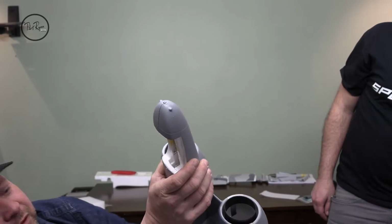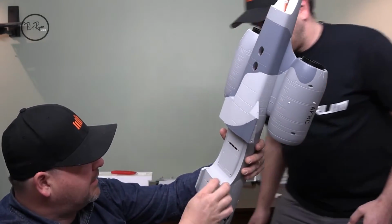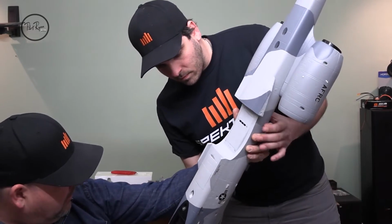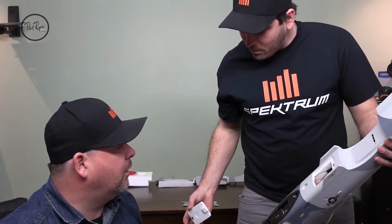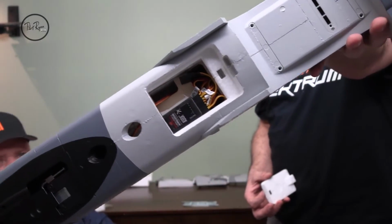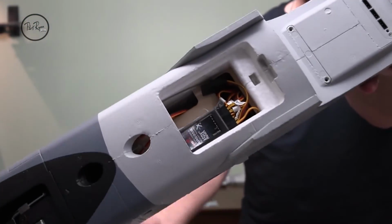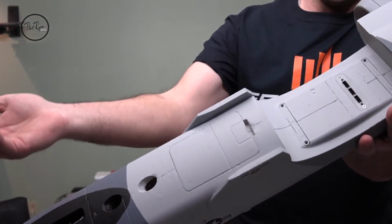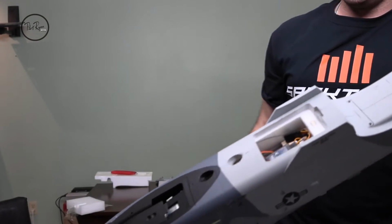Oh my gosh. Feel how solid this is, man. Does that open up? Is that access to something? We'll see later. I bet you it's access to your receiver. Boom. Oh my gosh, show them. Look at that, dudes. Nice. There's your receiver. Right to your receiver. Oh. Yep. Little magnetic hatch, you know. Boom. Bada bing. Oh my goodness.